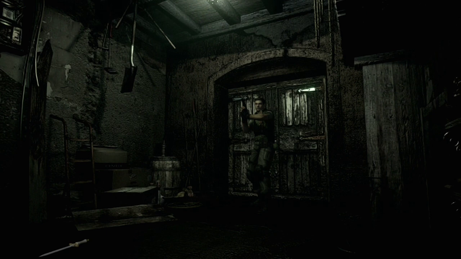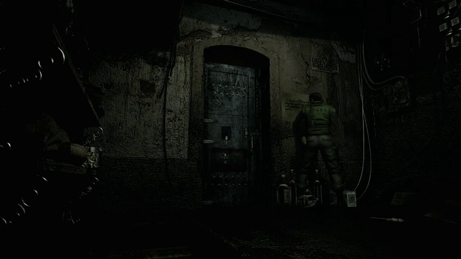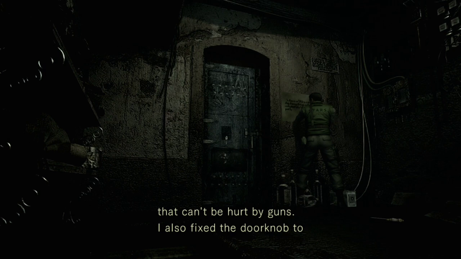Like Wesker might have left me some stuff. It's gotta be him, right? Use this to protect yourself from that monster in chains that can't be hurt by guns. I also fixed the doorknob to make sure you can get away.